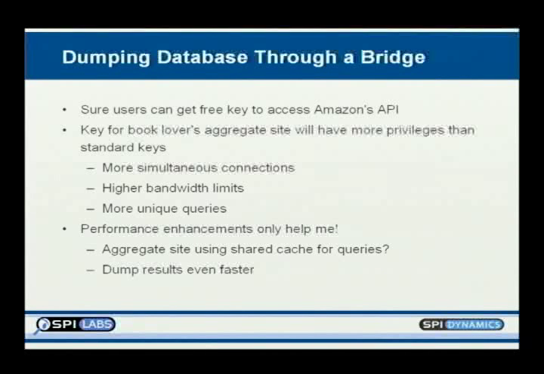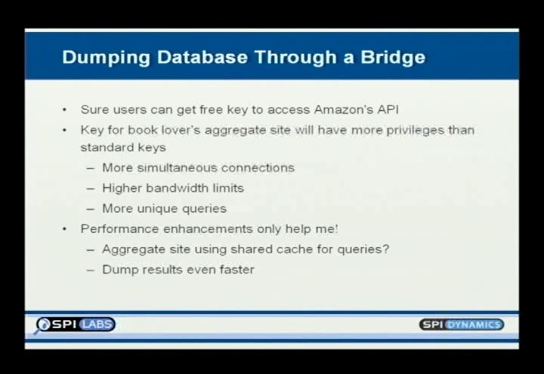So what this means is that if I wanted to extract all the authors of Amazon.com, if I signed up myself, I could get maybe 500 a day. If I go through billiesbooks.com and say, hey, Billy's Books, I want knowledge about this author, Billy's Books goes and talks to Amazon on my behalf. I could dump potentially thousands of authors in a day. So it actually makes sense for an attacker to use an AJAX bridge to dump a database rather than trying to do it directly. Now, this is the funny thing.